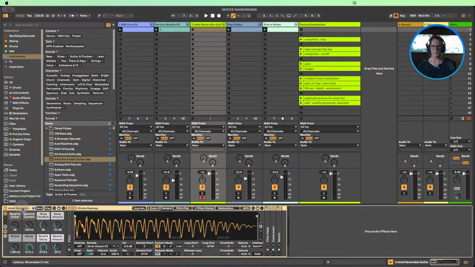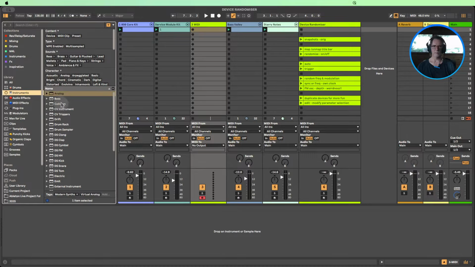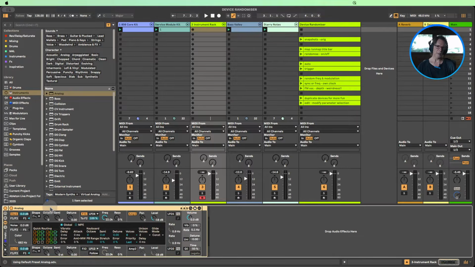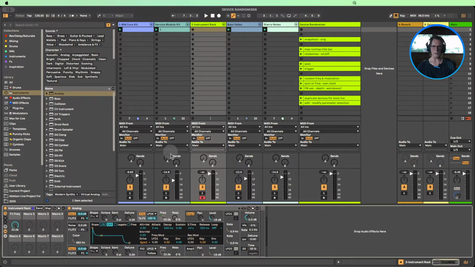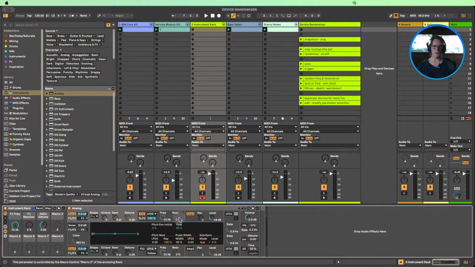And I'll also do that with my own sounds that start from scratch. So if I pop an Analog here, and then straight away group it into an instrument rack, open up the macros and start mapping my favorite parameters to some of the macros, then I can do exactly what you just saw, but customize it to my own taste and what I want to happen with this particular instrument.